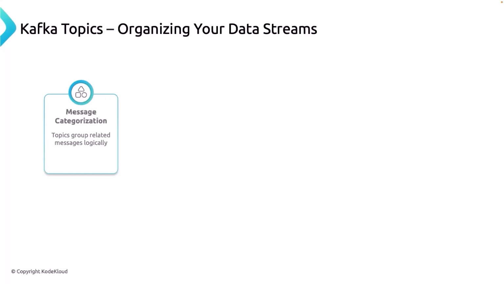in the right order. Moving on to the next feature, it is immutable logs. Everything in Kafka that gets stored is in the format of a log. In Kafka, messages within a topic are stored sequentially in an immutable log. Once a message is written to a topic, it cannot be changed. This sequential storage ensures that consumers can process messages in the exact order they were produced, which is critical for a use case like financial transactions or event sourcing.